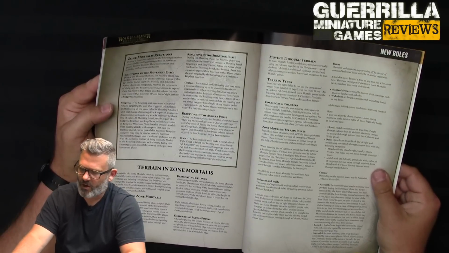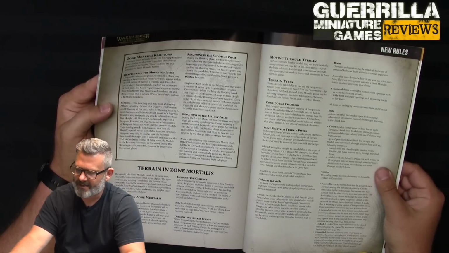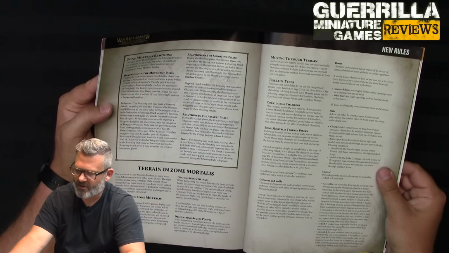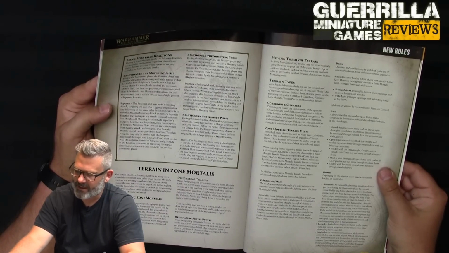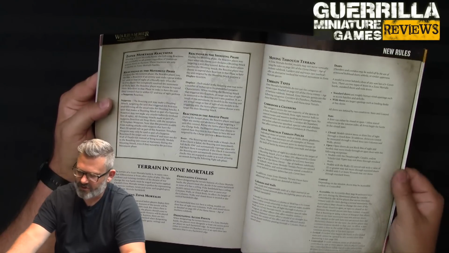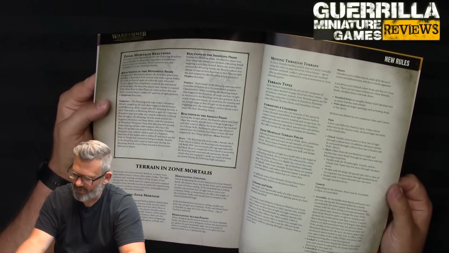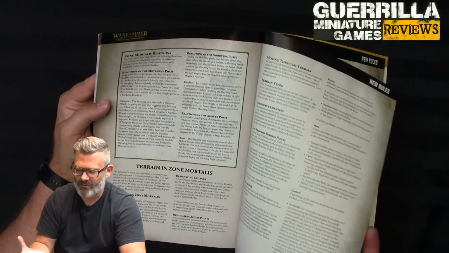Terrain pieces like columns and walls, doors, standard doors and wide doors, and they can be state and controlled. A door can either be closed or open. Unless stated otherwise, all doors start closed. Open doors do not block line of sight and can be moved through freely. Controls: depending on the mission, a door may be accessible, locked, or controlled. In some missions, some or all doors are controlled by one or more players. So these are future-proofing. There isn't really that many rules in the core mission.